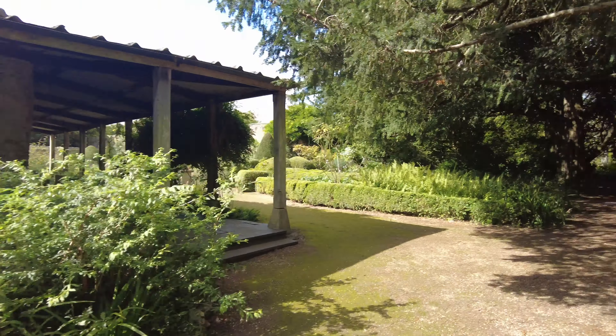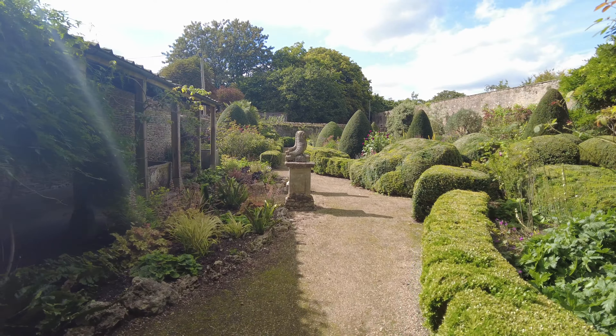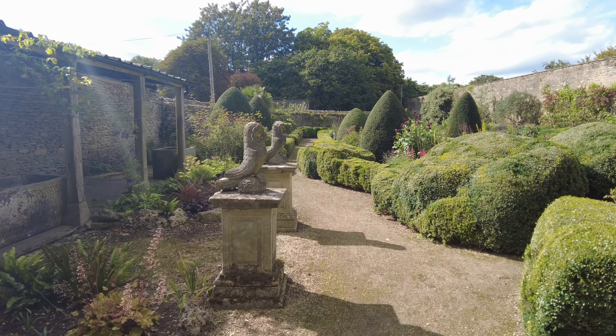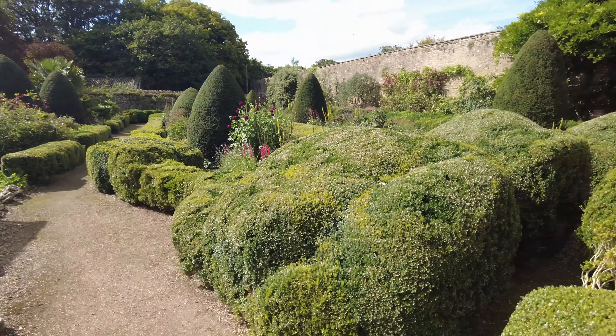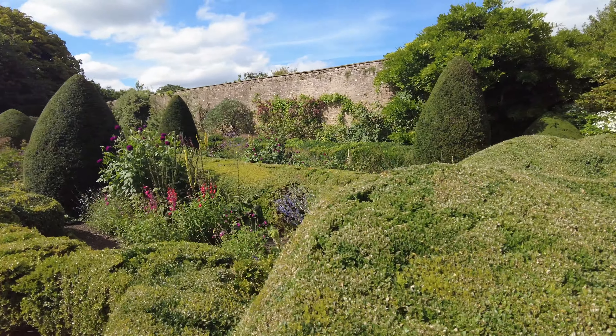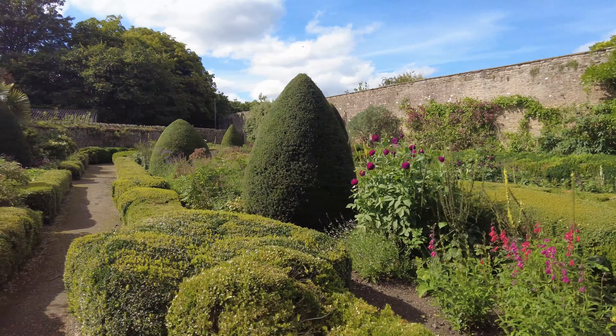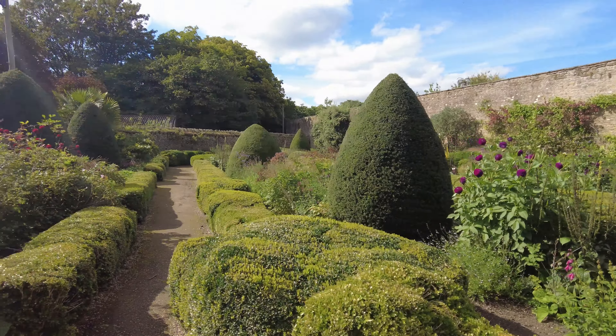You can pay just to go around the gardens — currently it's £5, or £10 if you take the house and gardens tour. There are lots of walkways around the gardens, a lot of it in the Capability Brown style with tree-lined avenues. There aren't too many stone features — a few carvings and buildings to look at, but it's not overly done. There are lots of little sections with beautiful flowers.